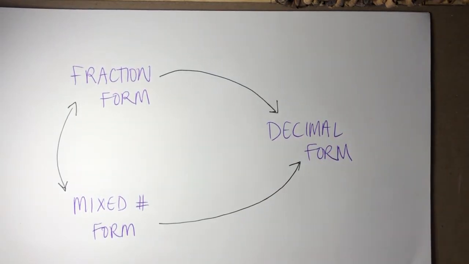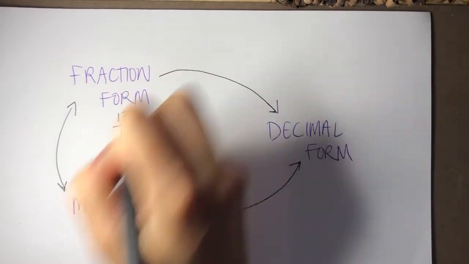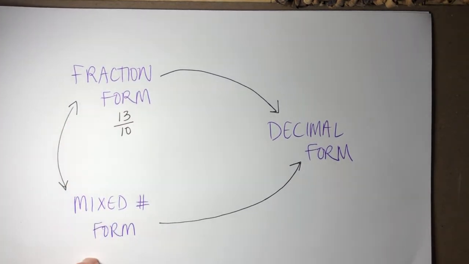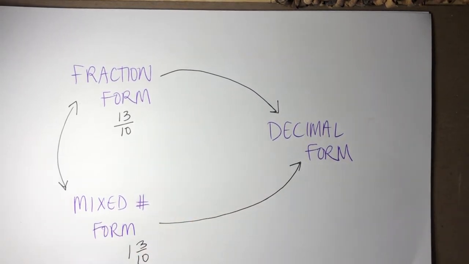So, for example, if I had the number in fraction form 13/10, I know that that is a fraction and it's greater than 1, and I could translate it into its mixed number form, and that would be 1 3/10. And then we talked about how mixed numbers and also fractions can be put into their decimal form using division. So I know that this would be the decimal 1, and then I would do out 3 divided by 10 on my paper, and that would be worth 1 3/10. 1.3 is what I would get out.